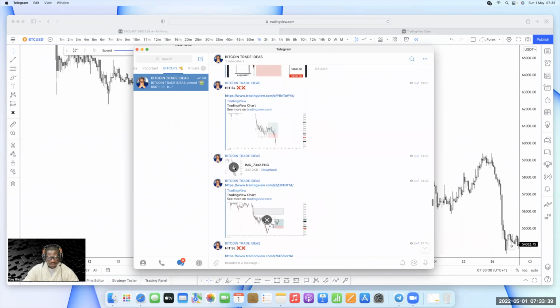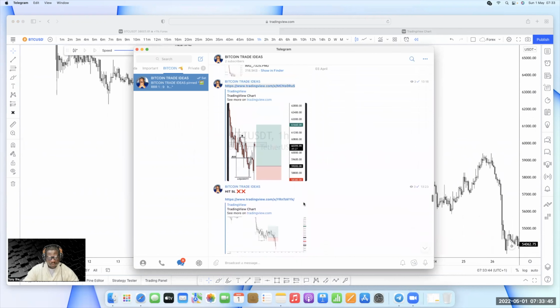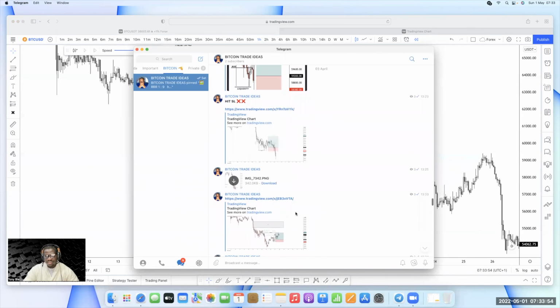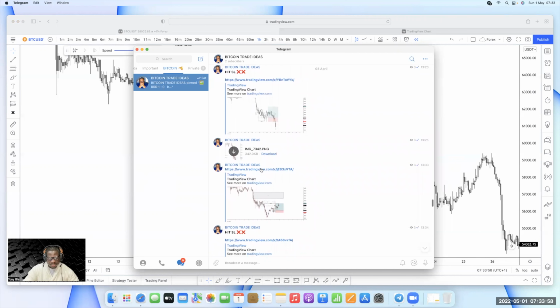Okay, so I had the limits also for, okay, this is for the sell. Yes, I hit stop loss. Okay, is that for the buy? Okay, that was for the sell. And then this was the limit for the buy also. So as you can see, I had a sell here and then the buy was still there. So the 2, and then 1 played out eventually. All right, so the next trade happened to hit stop loss also. Let's see it.